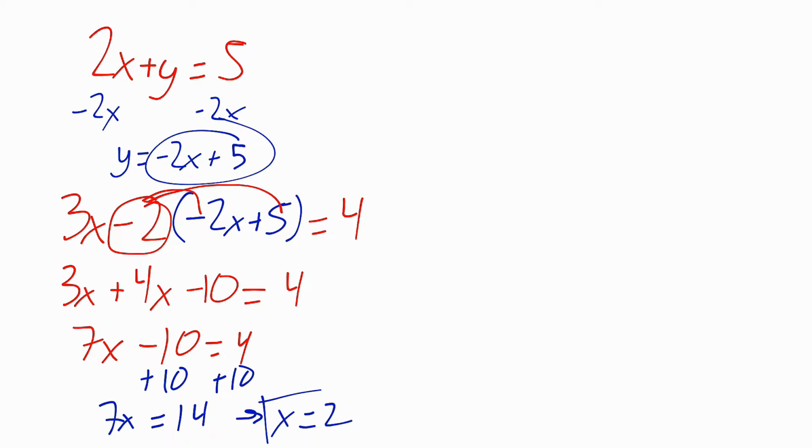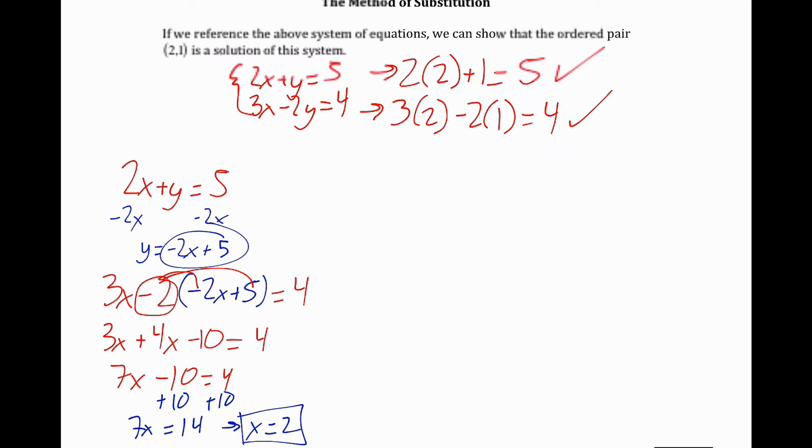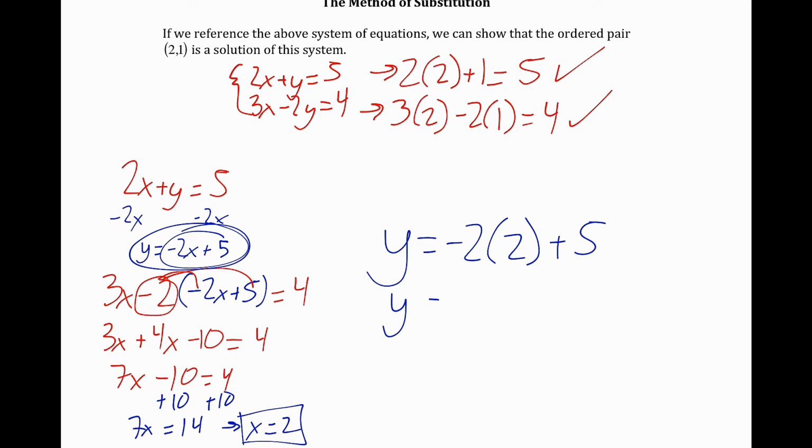That's great. Now, to check to make sure that the y value is actually true, we're going to go back and plug it into this equation back up here. We had y equals negative 2 times that new x value of 2 plus 5. So we got y equals negative 4 plus 5, which gives us y equals positive 1. So that is another method of solving if you weren't just given the solution.